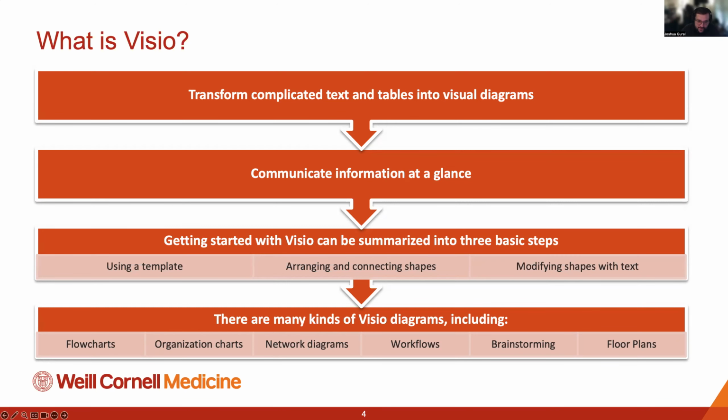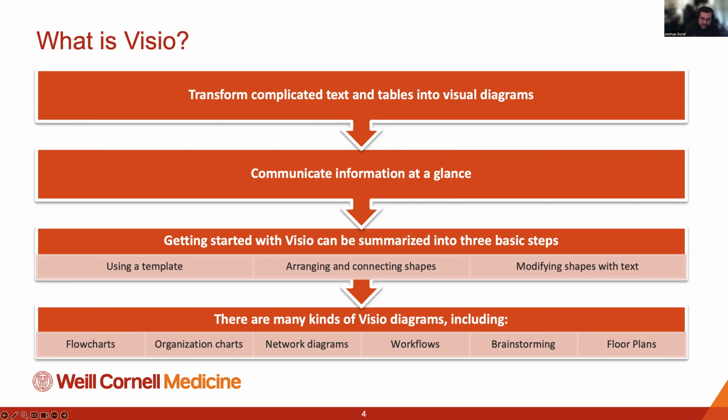According to Microsoft, I stole this section from them, but getting started with Visio is really easy. It could be 3 steps. Using a template, which we'll see today. They have very robust templates to help you get started because you get a little bit of that writer's block when you're staring at that white screen. The templates help you kind of form the chart you're trying to create.